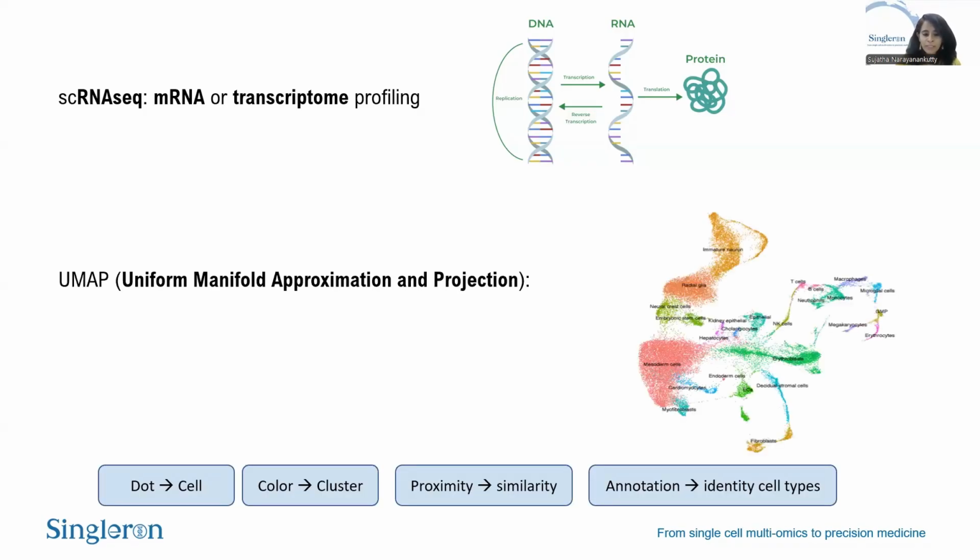Another image that you will usually see in single-cell talks is a UMAP, or a Uniform Manifold Approximation and Projection map. The way to understand this is that it's a very simplified pictorial representation of a complex single-cell data set that comes from a single-cell workflow experiment. What you need to look at is that every dot here is a cell, so it's data from a cell. Every color that you see in such a map means a cluster of cells. The closer the dots are, the more similar the underlying data is. In this case, their transcriptomes are similar, and so they're closely clustered. Once you have these clusters, you can use highly expressed or marker genes to identify the cell type. So you will usually have names of different cell types on a map like this.